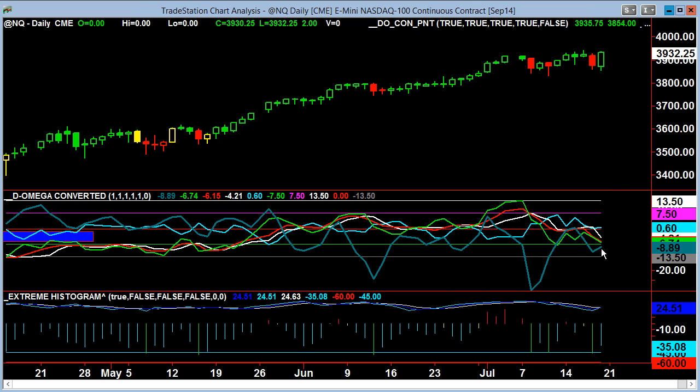You can see NASDAQ, not as bad. You've got a little bit of a pivot up with the steel. The problem is if that pivot's lower, you're going to end up with a significant lower pivot from the steel. You would need to see rising cyan though to get above this peak, and that will give us a turnaround move there. This was actually fairly bullish with the extreme on the Nasdaq.